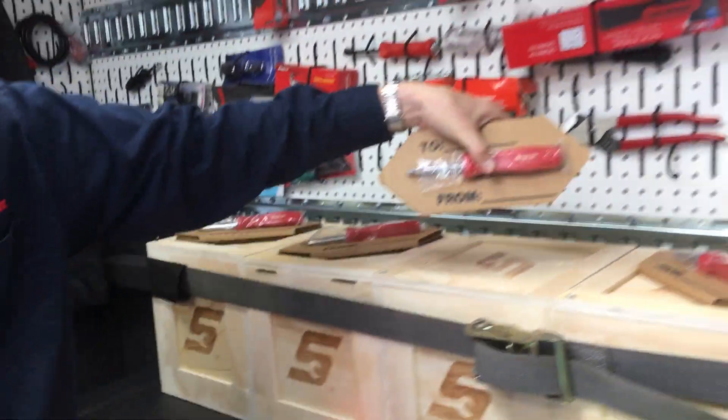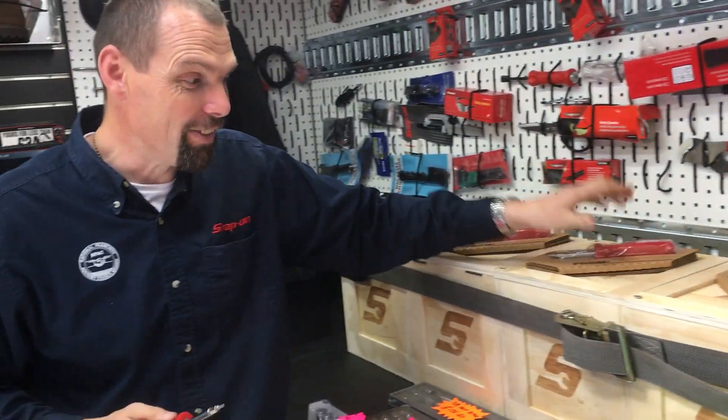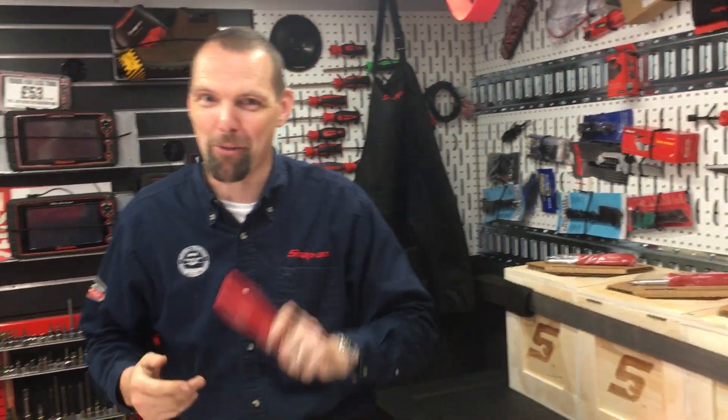Now, you can't buy these — you can only win them. The way you win them is by buying one of these wooden crates, which has got a nice little gift pack on the top. And inside the crate? They're not full with snap-on air, and they're not full of chocolate. You're just going to have to buy one to find out what's inside.